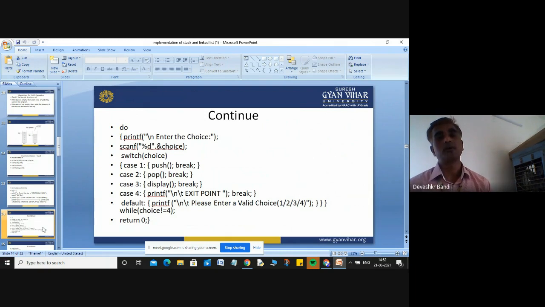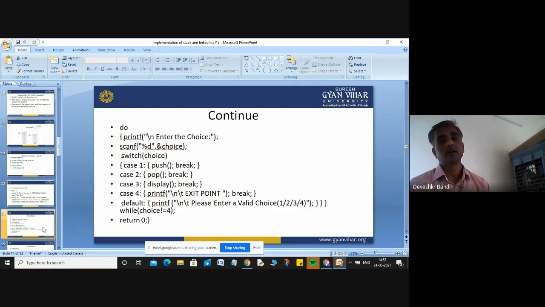I hope all are familiar with the syntax of the do while loop and how it works. In the do while loop, first of all, I print a message, enter the choice, because you have the push function, pop function, display function, and exit, which means four functions. And scanf choice means you want to take a push operation, a pop operation, a display operation, or an exit operation.